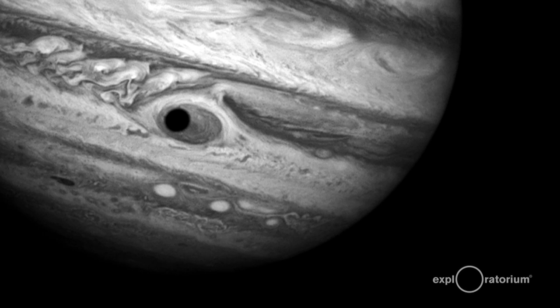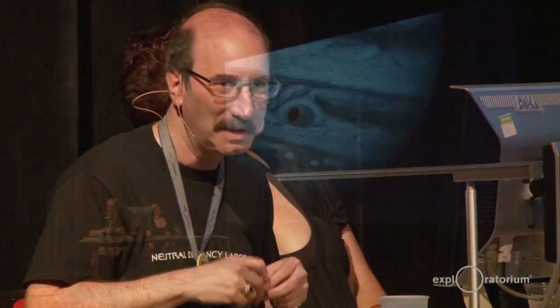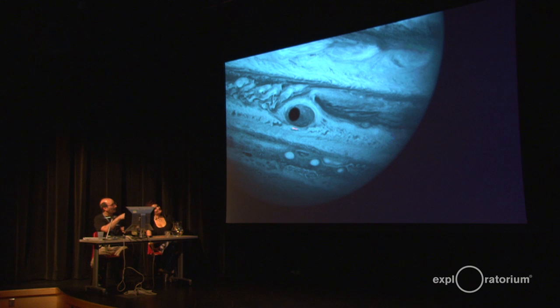Here is Jupiter — an amazing view from the Hubble Space Telescope, better than the view we got from the very first probes that flew by, Pioneer 10 and 11. That dark spot is the shadow of a moon passing over Jupiter, right over the great red spot. Now this is actually a black and white picture — all the pictures that Hubble takes are in black and white. They're taken through various colored filters, and then you bring all these black and white pictures together into Photoshop, believe it or not.